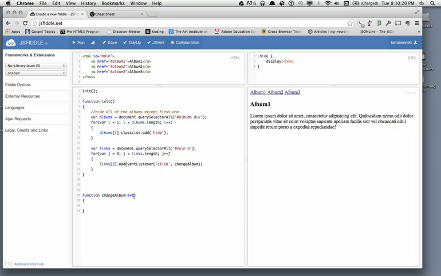So let's see. So we have our function. Let's just make sure the first thing we do is evt.preventDefault. So if JavaScript is on, we will make sure that the event doesn't happen, meaning that when I click it, it's not going to scroll the page. It'll just ignore that and just do what the JavaScript tells it to do. Okay, the next thing we're going to do is just make sure it's wired up correctly.